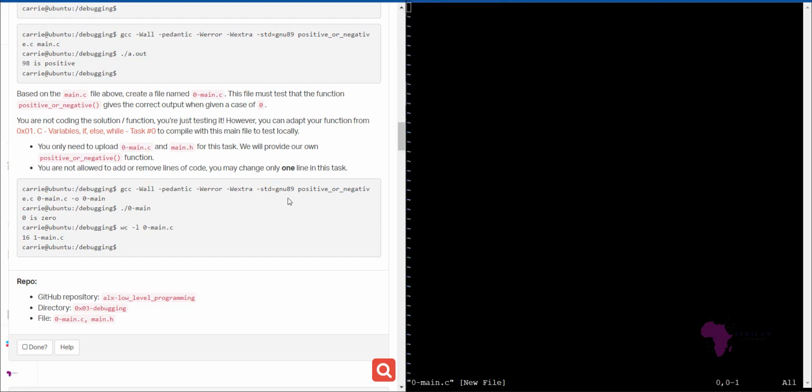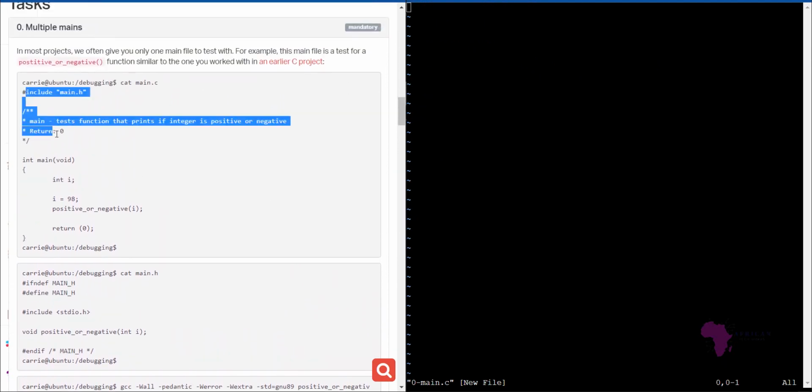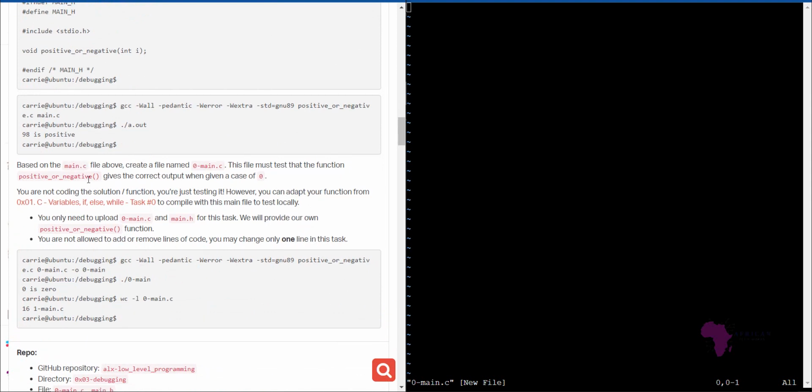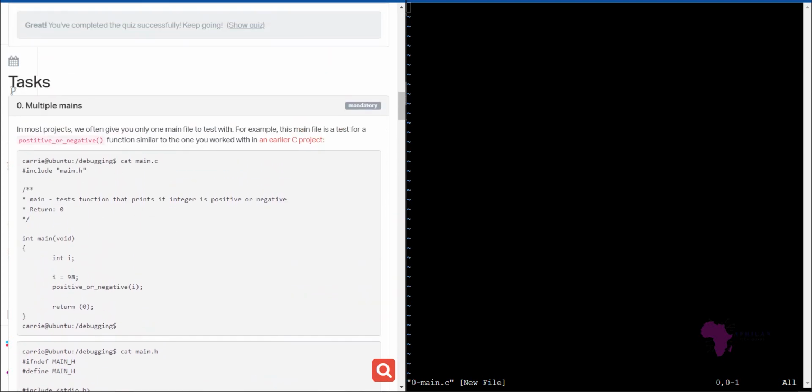And as it is being created, they have told us to change this code such that when we have the value 0, our function positive or negative will be able to check whether it is positive or negative. The other thing you can do is create the positive or negative function and its file yourself, and I think we can do that right now. But before that, let us copy this and edit it accordingly.